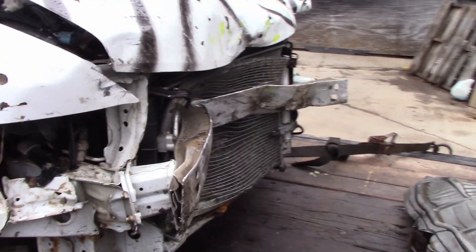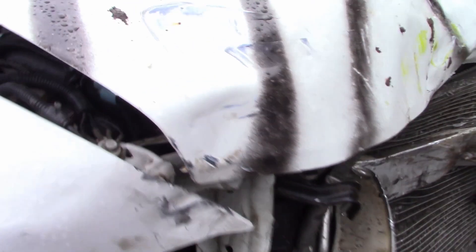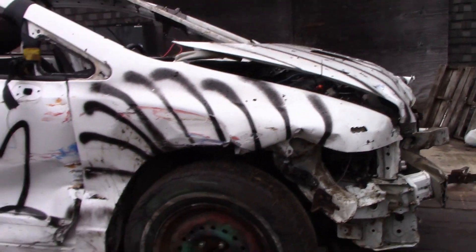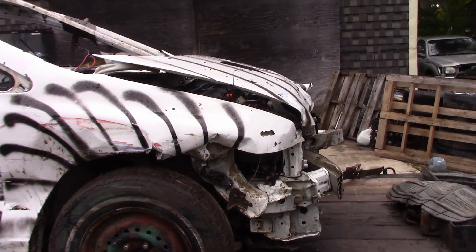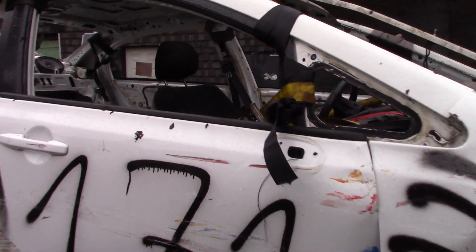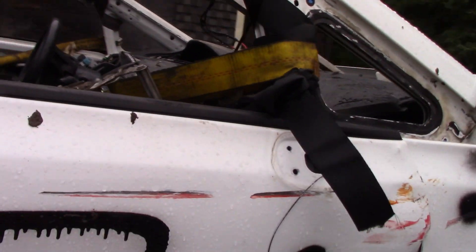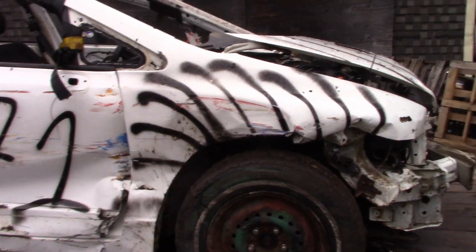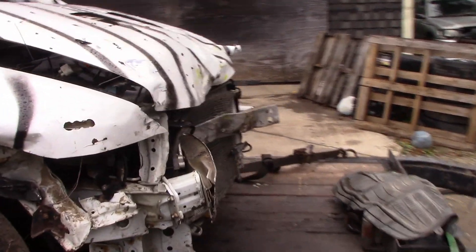What ended up happening is I used the front end for a half-decent shot, and it V-ed in really, really bad, but the throttle ended up getting stuck wide open. That's kind of a weird thing because there is no throttle cable — this is a drive-by-wire setup. I was a little heavy on the pedal, so I think maybe I broke the gas pedal. I'm going to hook my scanner up to it and see the long list of codes that it comes up with. I would actually really like to run this car again, believe it or not.